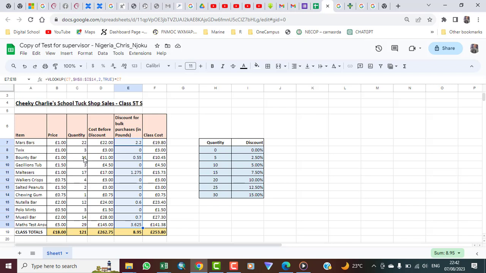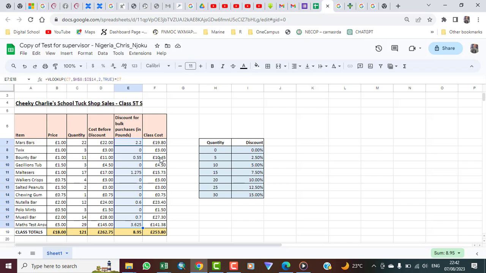Now look at quantity 11. Quantity 11 falls between 10 and 15, and the percentage is 5%. So 5% of 11 pounds is 0.55, which is very correct. So that's 0.55 has been deducted from this amount, and this is what the individual will pay.